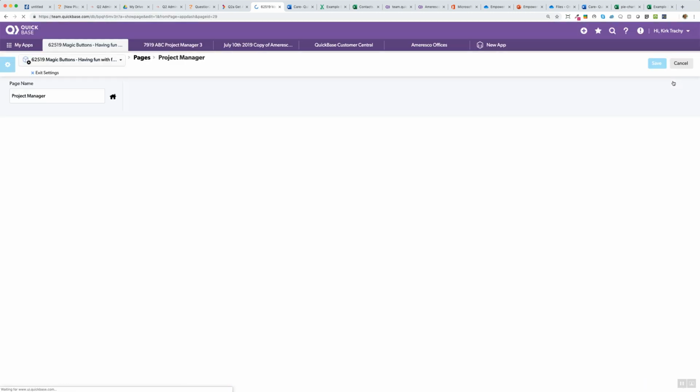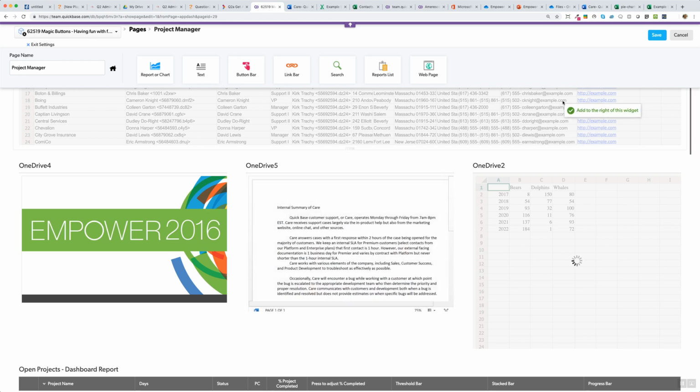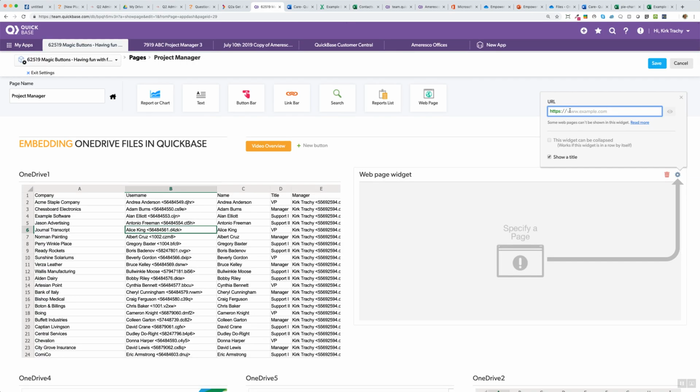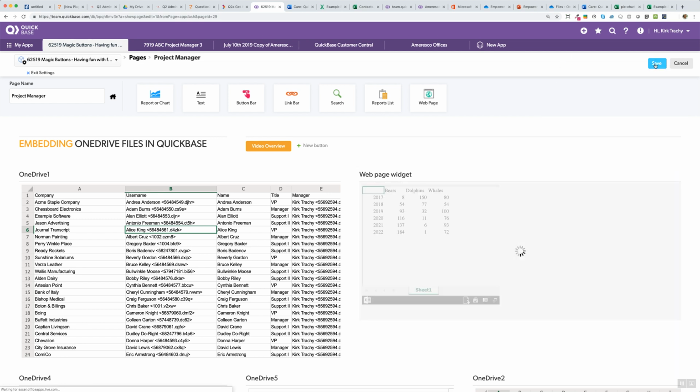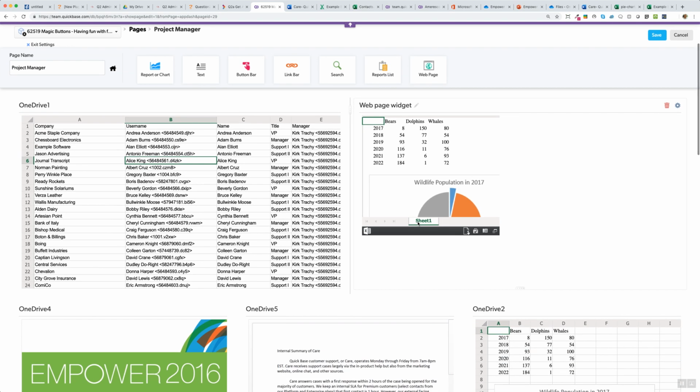I'm going to customize the dashboard page. I'm going to drag a web widget down onto the side. You can see the black line, release it. And I'm going to just paste this link in here and click on save. And you can see it's displayed here. Now, it may be too small, so you sometimes will open it up. And that's a part of the sizing that we might want to do here.